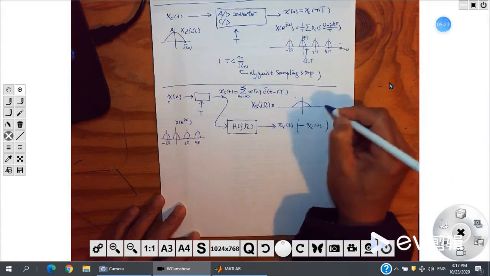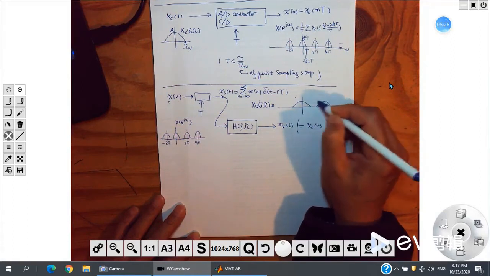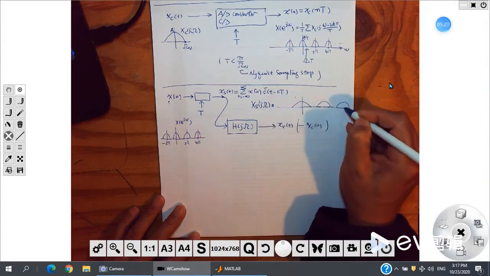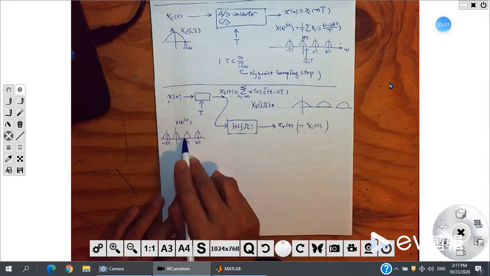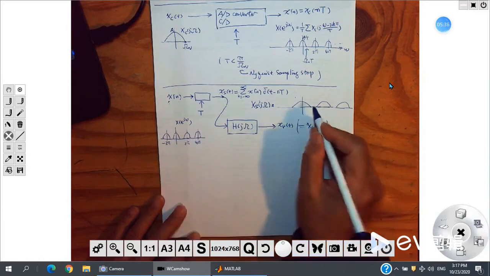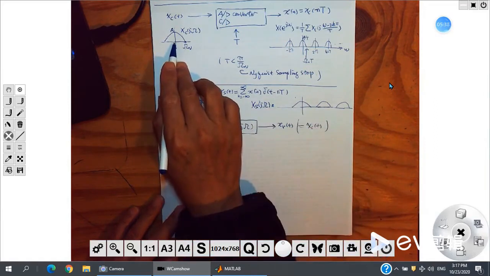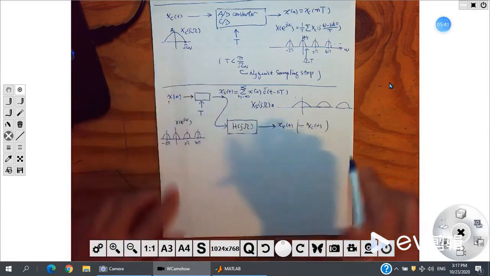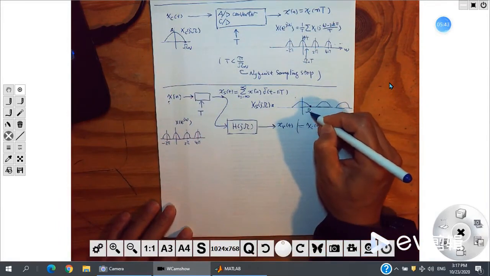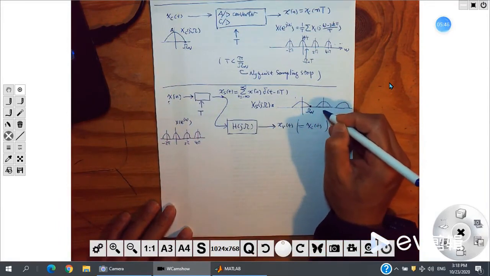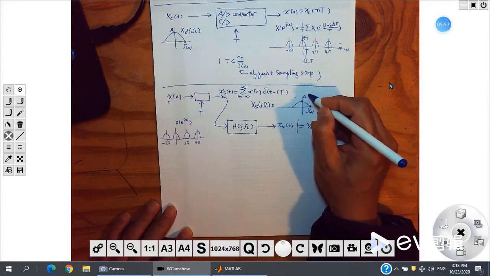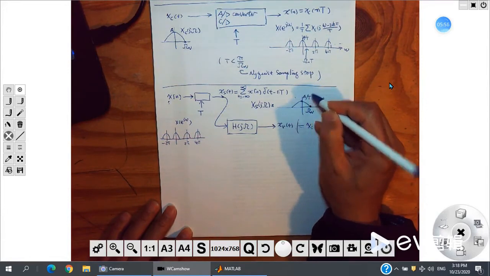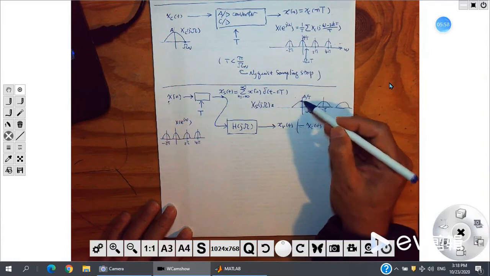It is still a sequence of these peaks, but the scale is the same as this one. These two have the same scale. So this point is Ω_N, and this point is Ω_N. And the center will be 2π over T. The peak value is still A over T, same as this one. Here is also A over T.